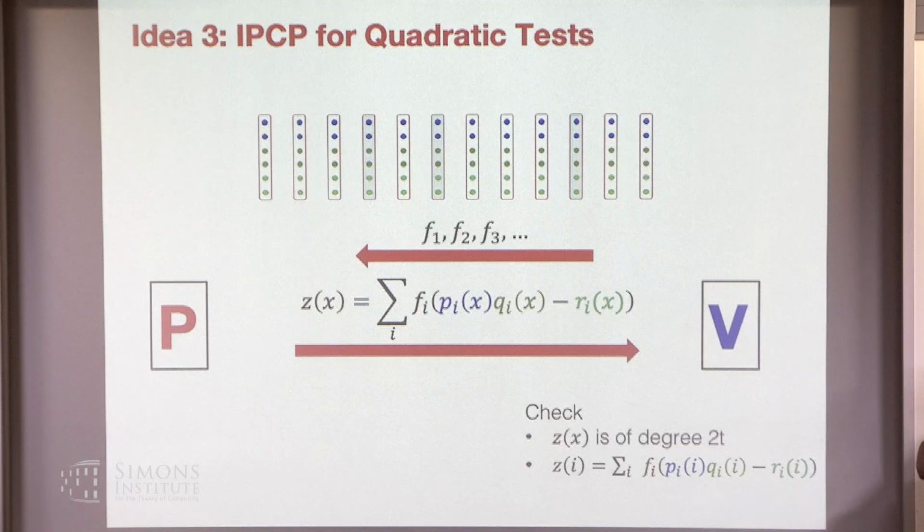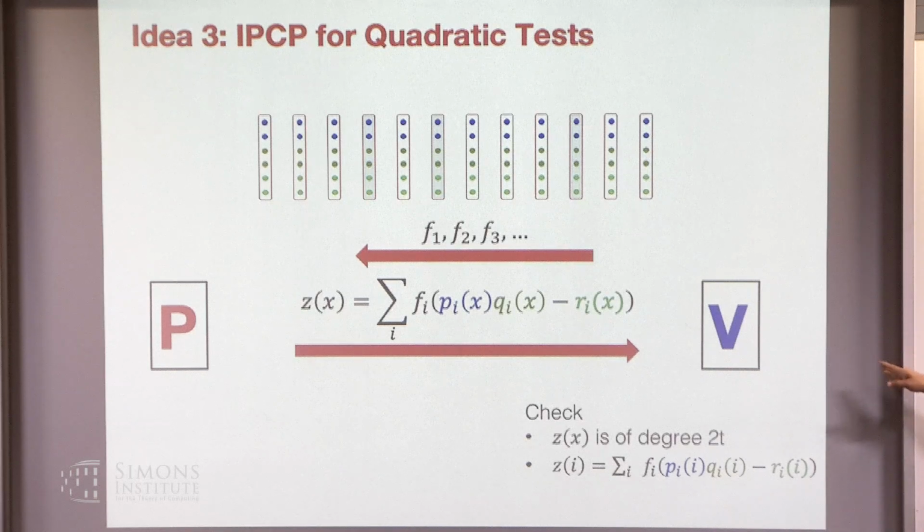Which means that if I put all the output wires and then look at the next layer, I have to rearrange them so that they are left, right, and out. This is why I have to repeat a wire more than once, two or three times. I also need a test to check whether two rows are a permutation of one another. What we do is generalize that to checking all linear relationships between rows. You can imagine your circuit as a bunch of multiplications and additions, and the permutation and additions can both be thought of as a linear operation from one row to another. Just like I say an IPCP for quadratic tests, we have an IPCP for linear equations.